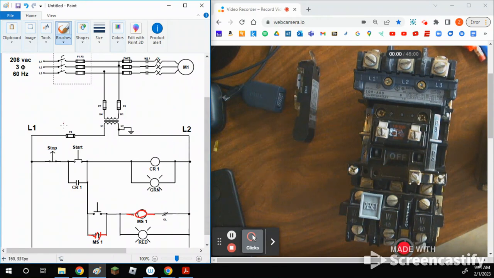Good. What else? Where are the other parts of this motor starter on the ladder diagram? Overloads, right yonder. There's one more place.